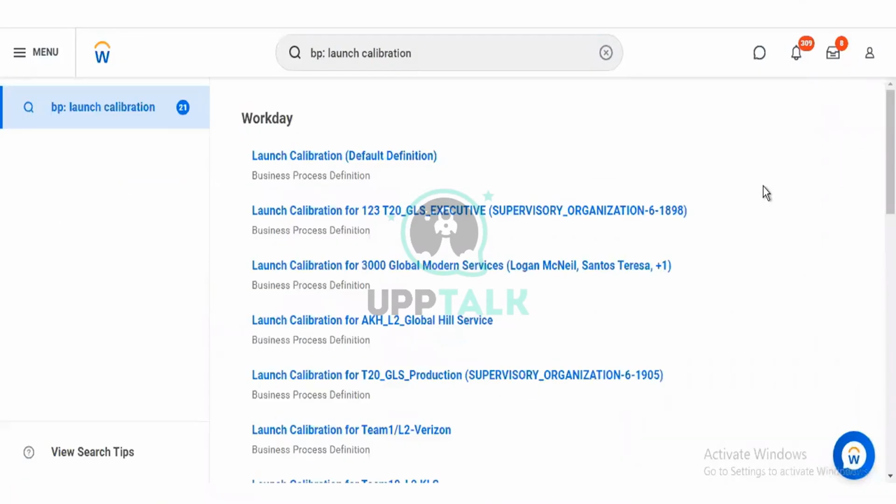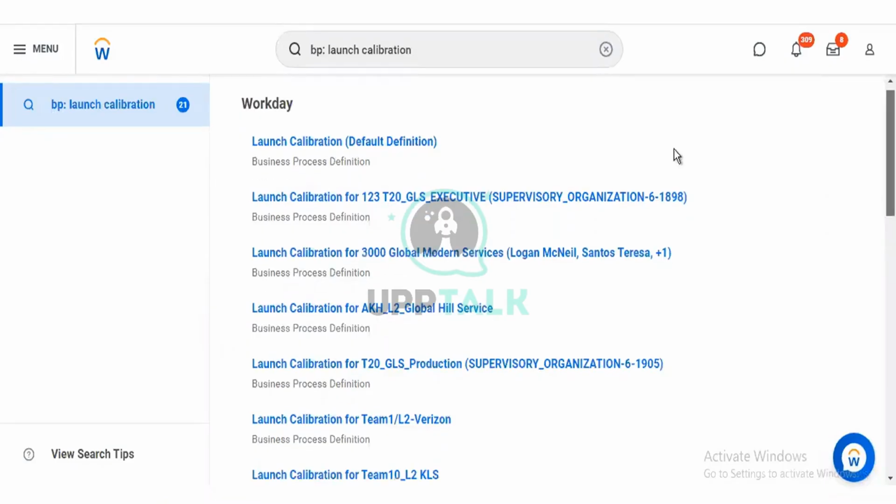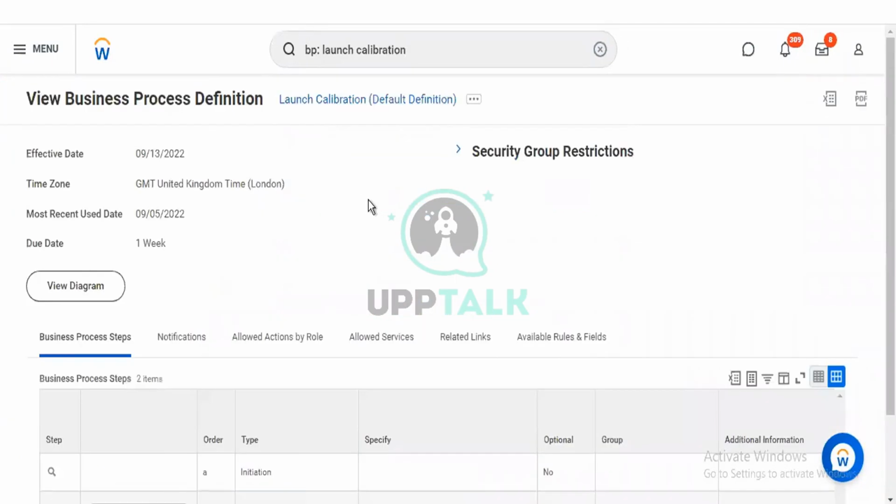Yes, we have the default. I'm going to be selecting any business process, the better to go in. See, this is the calibration program that we have right now.